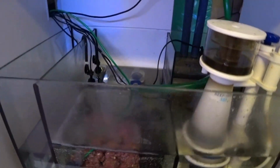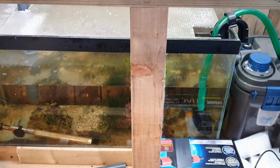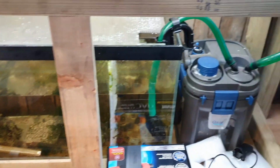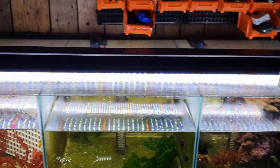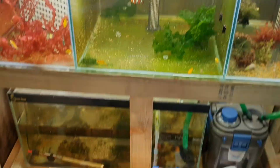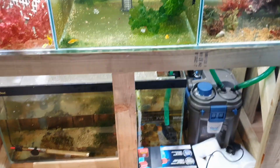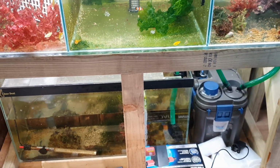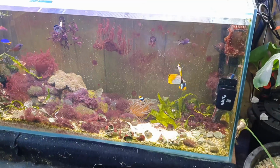You can already see here is an example of a non-typical sump. We have a bit of glass, which is just an old 125. That then goes through an external canister filter and it goes up into my main systems. This just proves the theory that you don't need to do what other people tell you to do. But this isn't really something that I would encourage you to do as a new fish keeper.